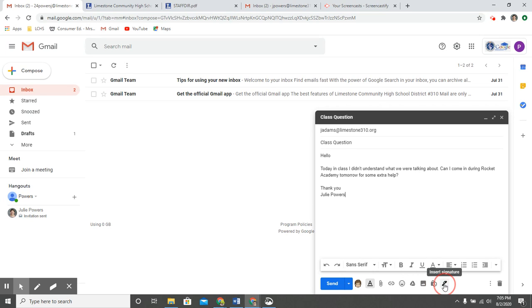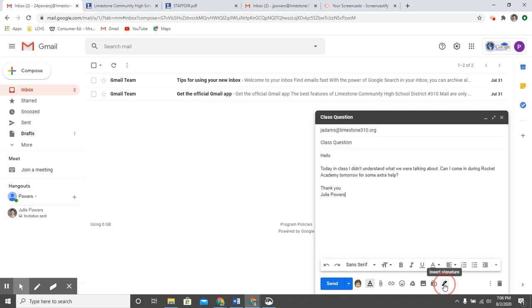This last one is to insert a signature. And again, as a freshman or sophomore, as a high school student, you're probably not going to have a signature. But what a signature is, it's at the end of every single email that you ever send. Sometimes it gets pretty exhausting or old, always typing your name and your title and your address and your phone number at the bottom of every single email.